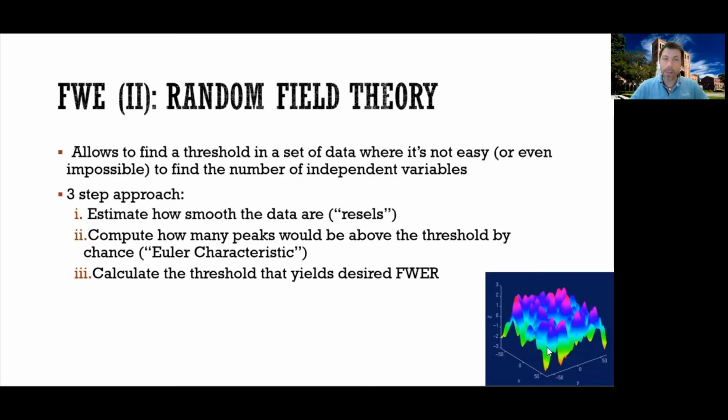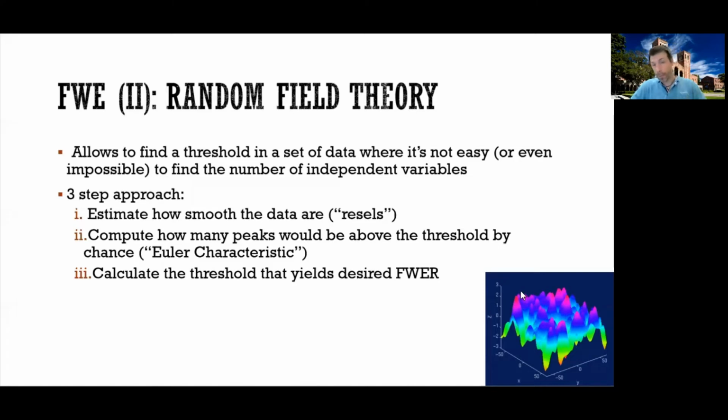Now, this is a three-step process, and if you look at the image on the bottom right, just to give you the intuition, we will then look into these three steps separately. Imagine this being a slice of brain, so X and Y are spatial coordinates. Z is the intensity of the statistic at each voxel. Now you can imagine this being data, and random field theory helps you find a threshold in these data so that you can expect to get only a 5% chance of getting, in null data, so where there's no significant effect, a little peak above that threshold.